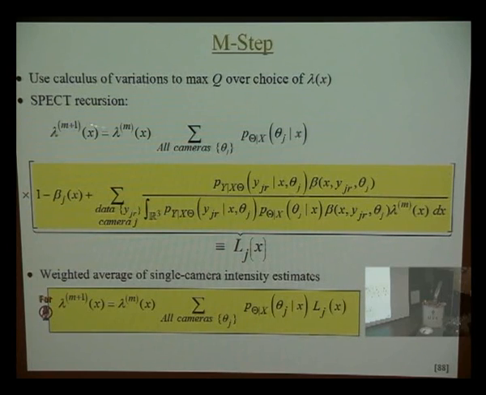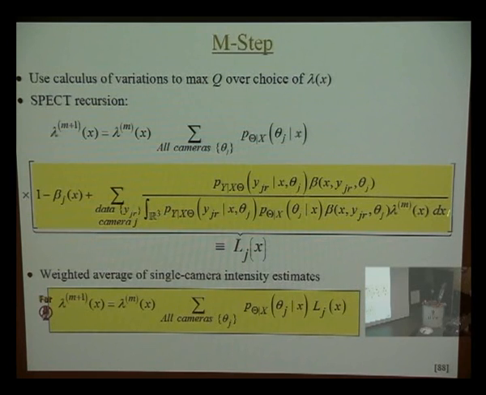Here is the answer, though. It's an iterative problem, just like with PET. You have the intensity that I'm after. This is now a three-dimensional intensity. For SPECT, it represents the three-dimensional volume, say, of my chest. It's the current version of it, the new version of it, and it multiplies a sum. It's a sum over all the cameras of this. This is the camera opportunity probability that I said you must know.